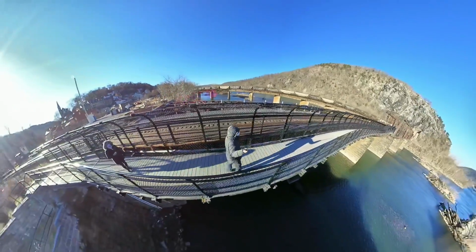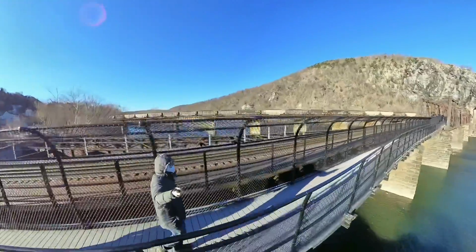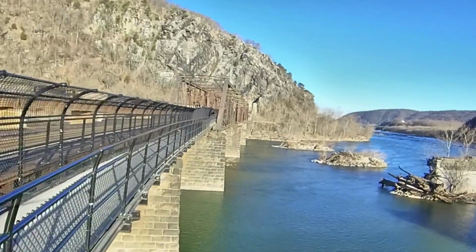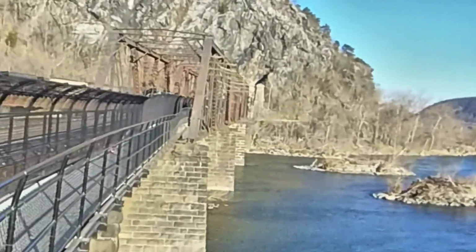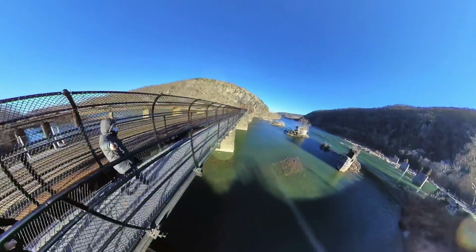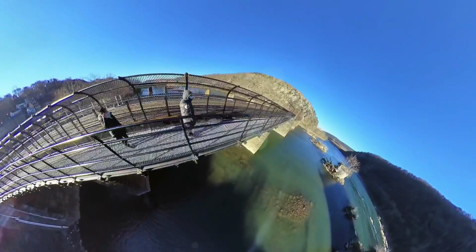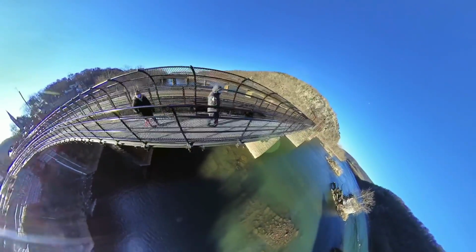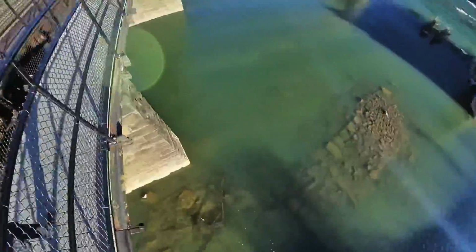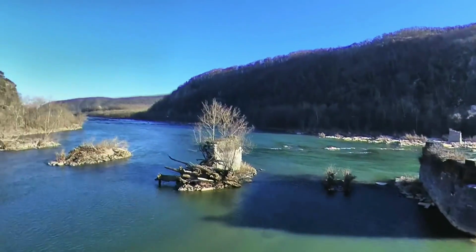The bridge is a common location in Harpers Ferry where you can walk right across the river and you can see the beautiful mountains, and you can actually follow a trail to go all the way up on top of those cliffs. It's not very often you see a train go by when you're walking along here though. The view really is spectacular, and the water was an emerald green. I was also trying to get a shot here where I could use a special effect with my camera, but it didn't work out, so I figured we'll just look around and check out the beautiful sights.